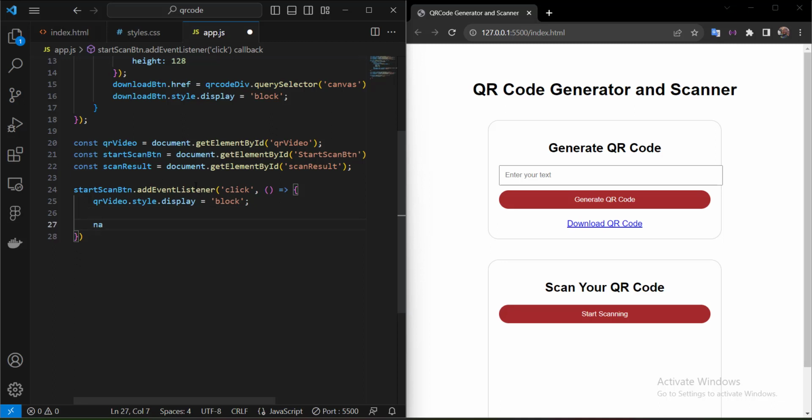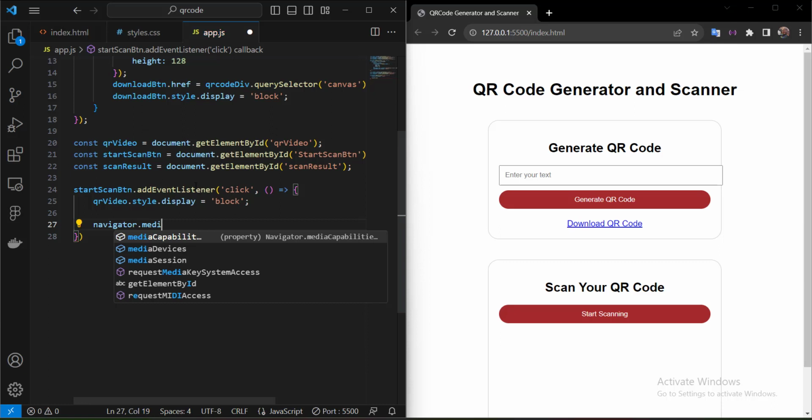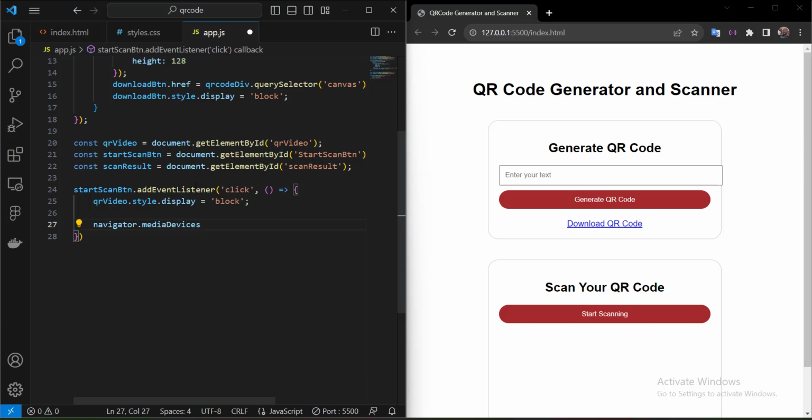I'm going to say navigator dot media devices dot get user media. Going to get user media. Then this, open this inside. There's going to be video.